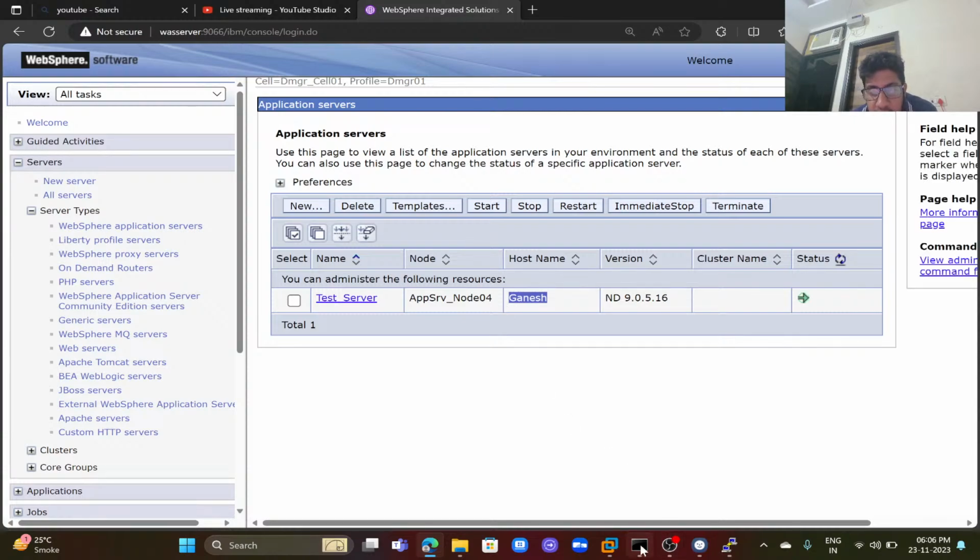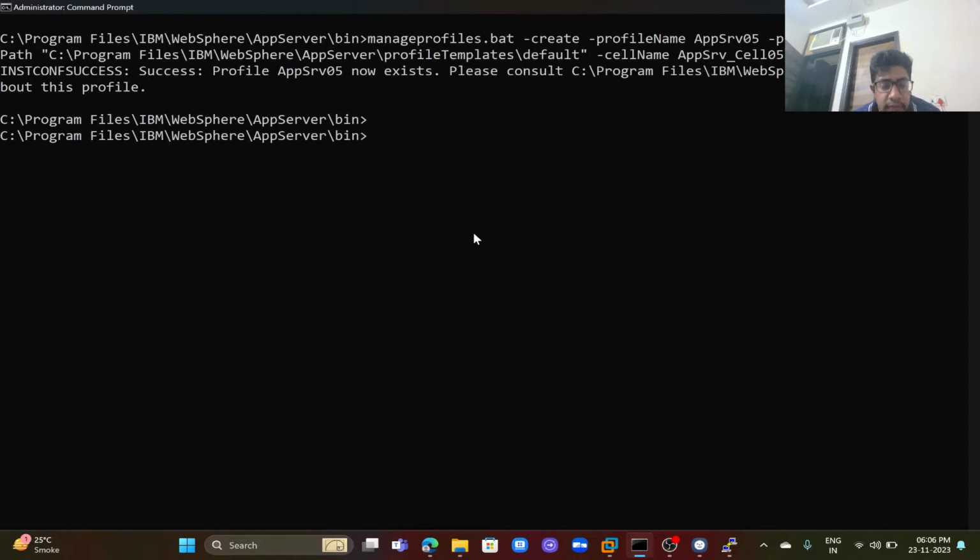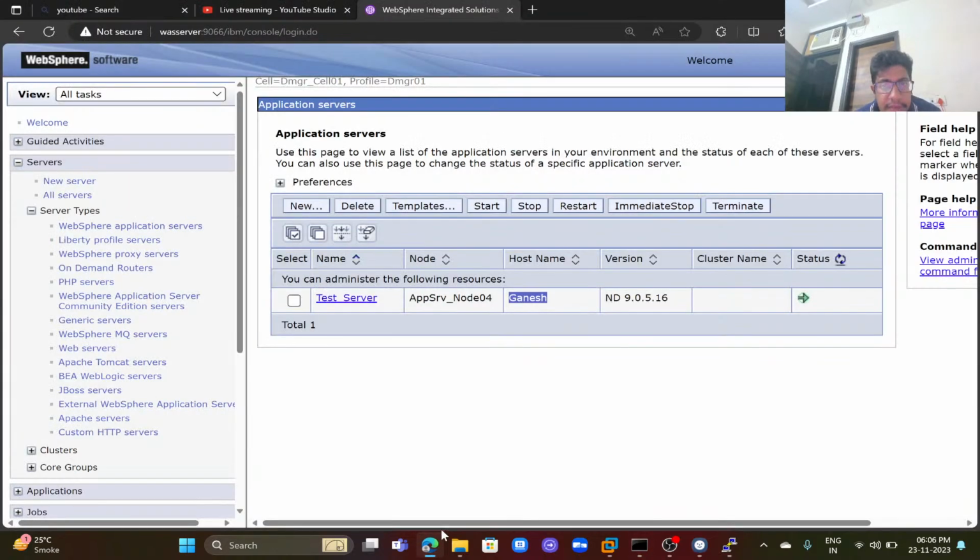Okay, I will show my host name after installing. My profile is installed successfully. This is Ganesh, the host name. My IP address is WAS server.